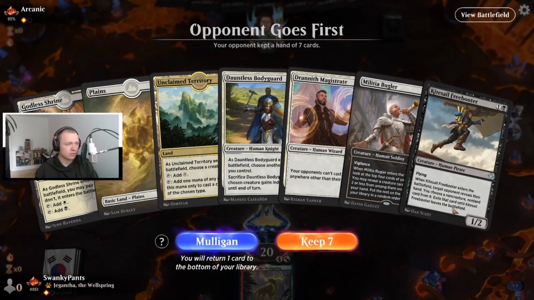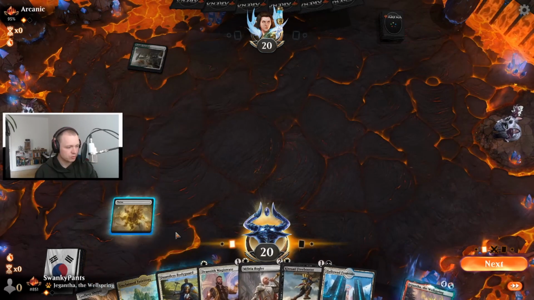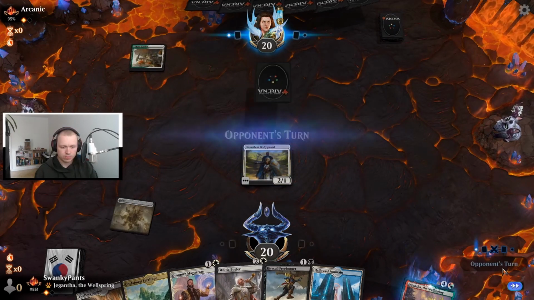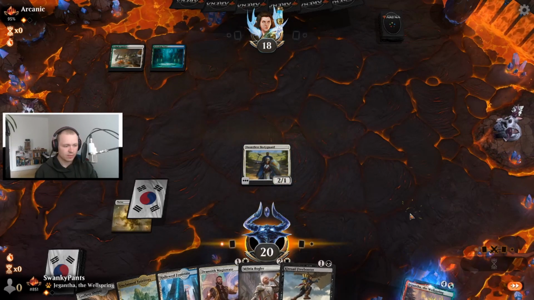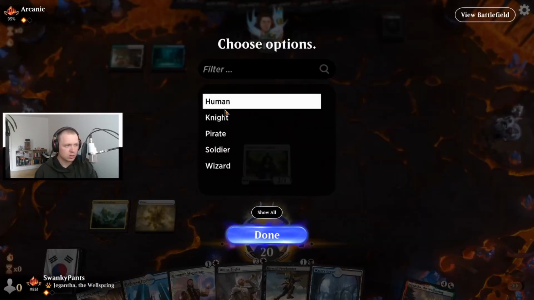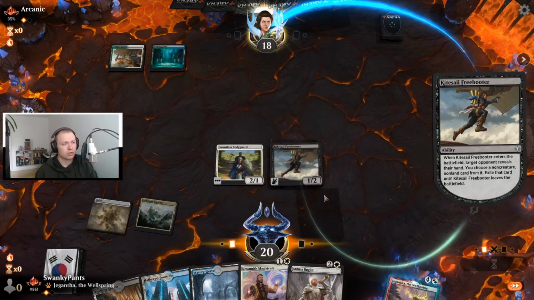Okay, so we have a Kitesail Freebooter, so I think we keep this. We also have the Dauntless Bodyguard on turn 1, so we can actually start swinging in for a bit of damage. It's quite annoying, you have to click through that, just because you can sack this to do nothing. But I guess that's how Magic works. Okay, so name Human, play Kitesail Freebooter. It resolves.